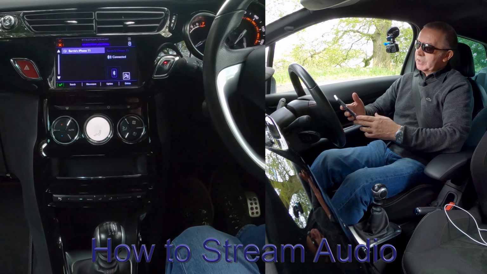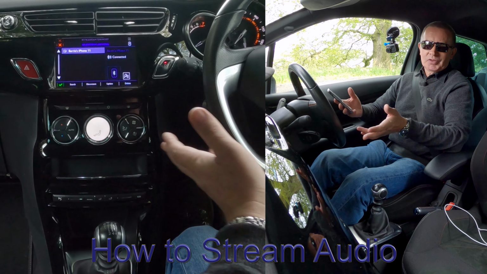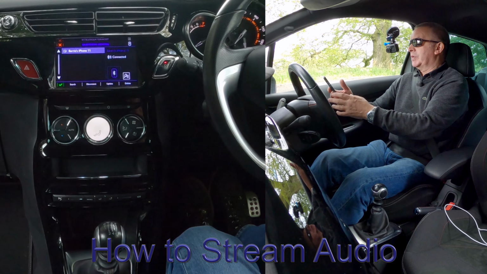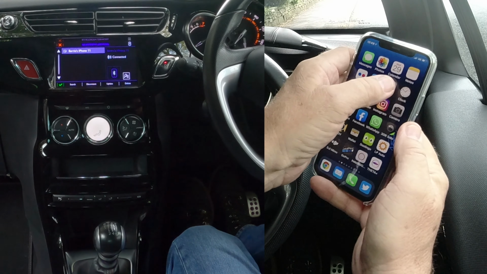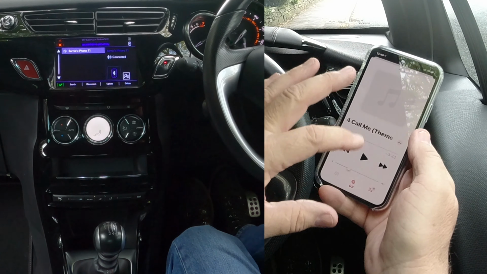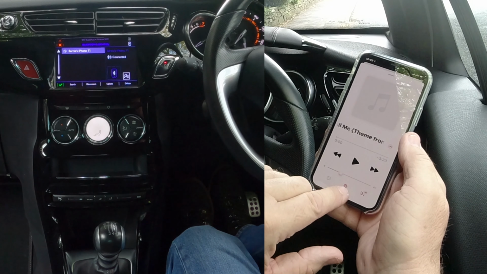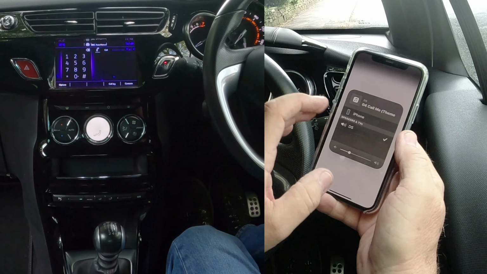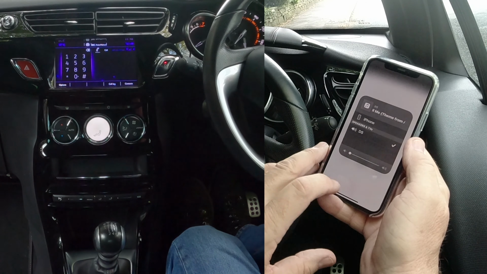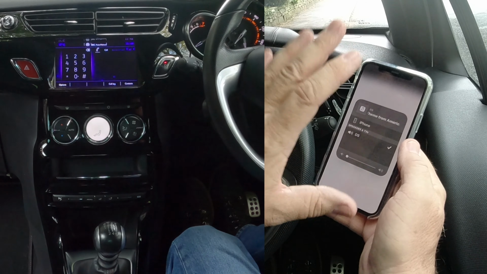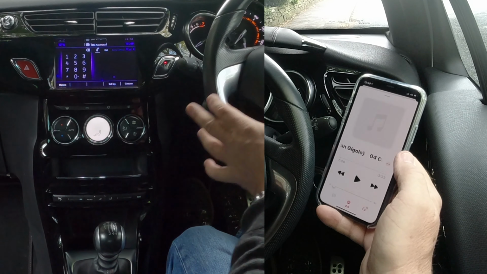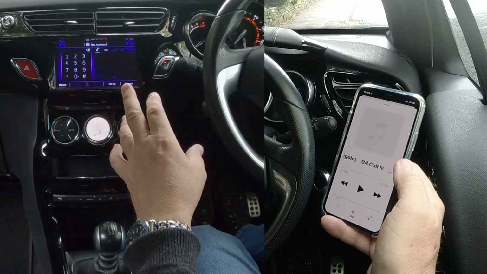One of the other good things with this system, which I'll just show you, is how to stream audio in this 2017 Citroen DS3. So if we now go to Tunes, here at the bottom you see this is iTunes. There's a red triangle with 3 red circles. If we click on that, you can see there's a tick next to it. So I'm going to turn this down, but whatever we play through this phone now with the tick next to DS will come through the speakers in the car if you're on the right setting.